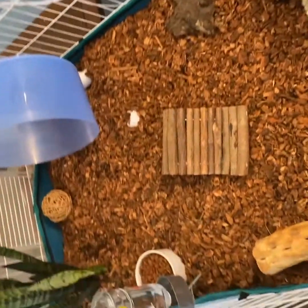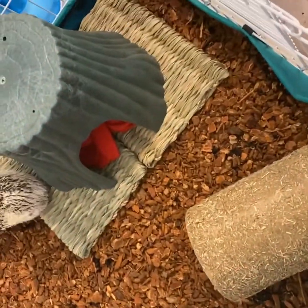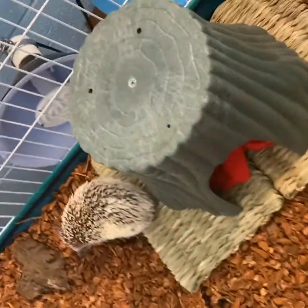Here are her wheels over here. She's got her water and her food. She's got a little tube. Her blanket that she still likes is inside.